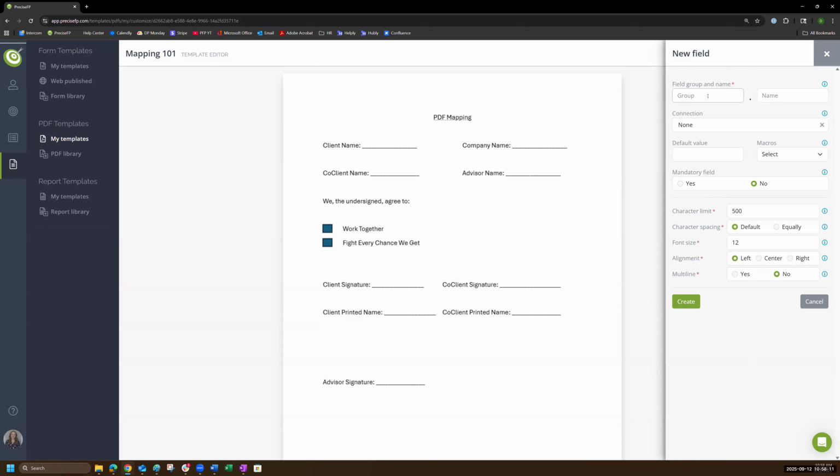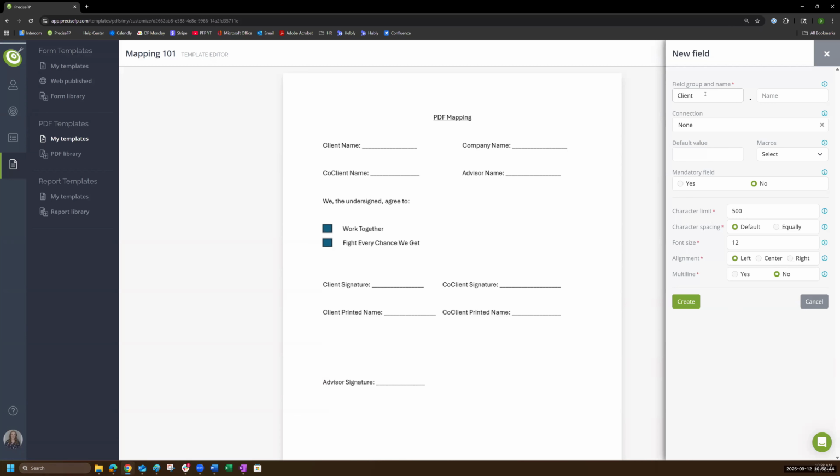So for our field group, this field is pre-filling with client name. I just like to use the group of client, for example. So we're just telling the PDF when I click on a profile to engage with this PDF template, whoever I select as the client, their information should pre-fill in the fields that have a field group of client. Right? I'm a bit of a visual learner, so if that did not make sense, that's a-okay. We're going to see it here in a second.